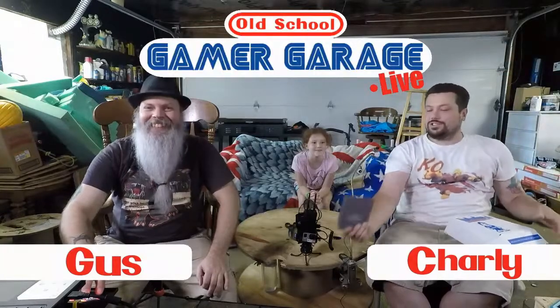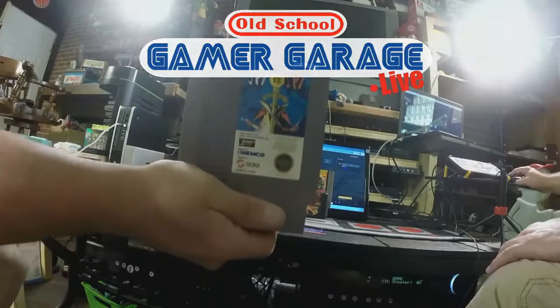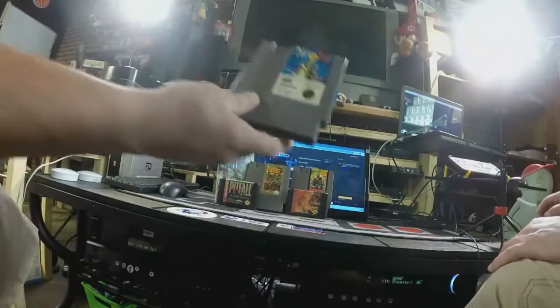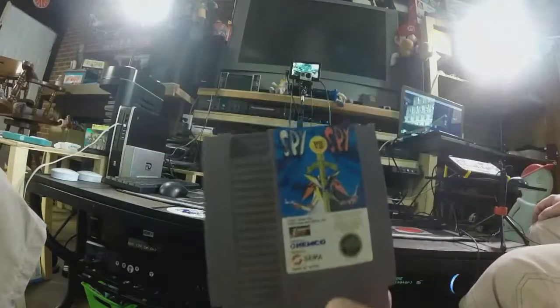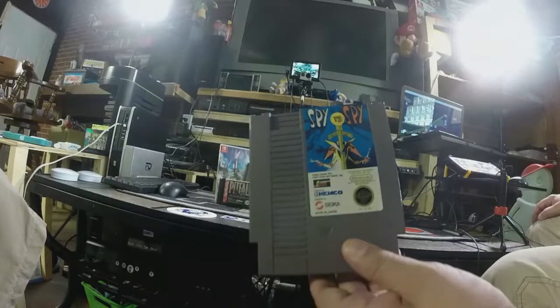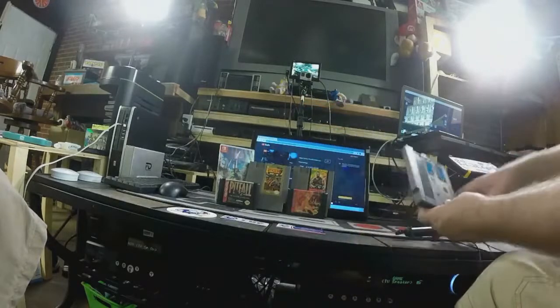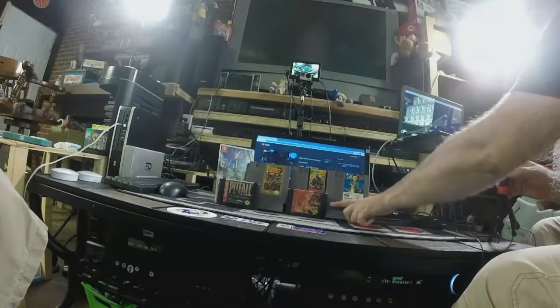Yes! Spy vs. Spy. Oh, this game is ridiculously fun. I mean, that's a real oh wow for me this time. This is the first one I've actually played. This is one me and my brother used to play. This is an addictive game. Yes, that game is ridiculously addictive and fun. I am really excited to play that.